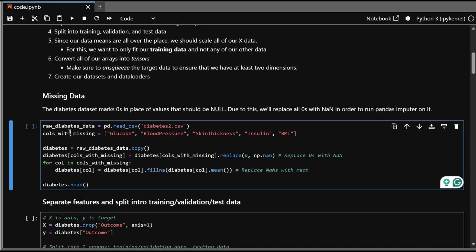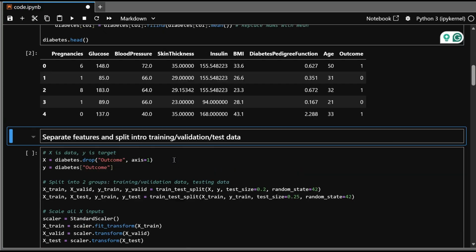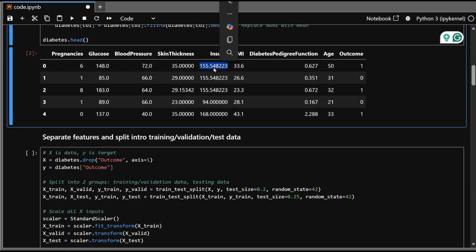So what I did here was I marked all the columns that could potentially have missing values, or zeros essentially. Then over here, we make a copy of our data. And then wherever our column is missing that value, we will replace all the zeros with np.nan. Finally, within our for loop, we'll go ahead and replace all our NaNs with the mean of the data. So this is called imputing. As you can see here, in places where there would have been zeros now contain the mean. So insulin, for example, these would have been zeros, but they've been replaced with the mean.